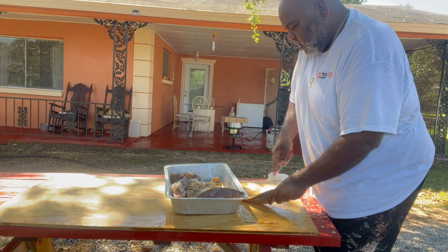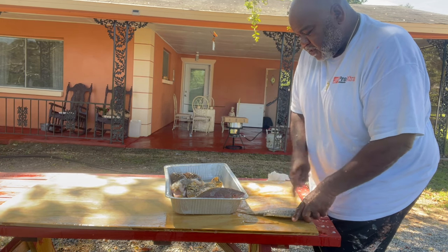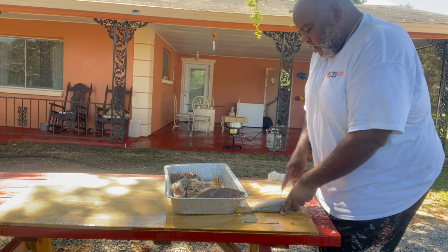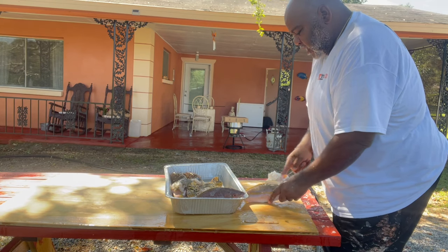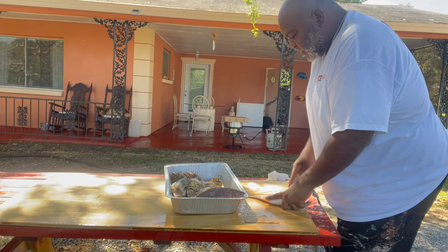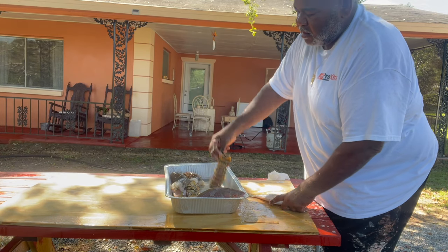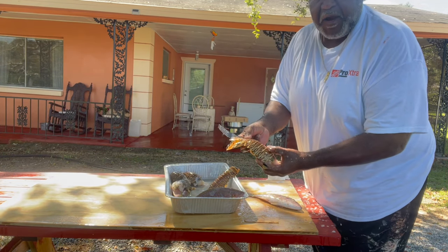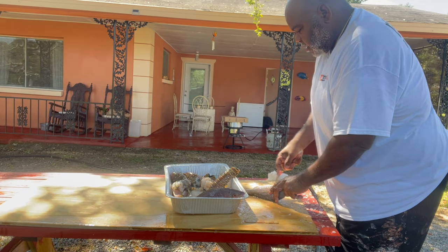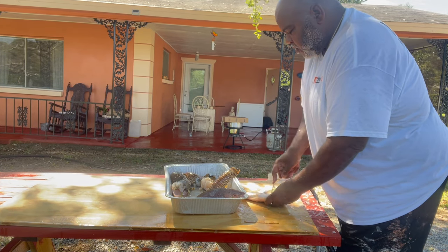We caught these yellowtails in Key West. But I had a friend of mine come from the Bahamas to bring the lobster tails and the conch from the Bahamas that her husband caught fresh. He's a diver over there. And they brought them to me fresh, look at them lobster tails. They still got soft tails, fresh. And the conch meat. Y'all stay tuned later. I'm gonna show you them conch fritters I'm gonna fry up for them when they get here.